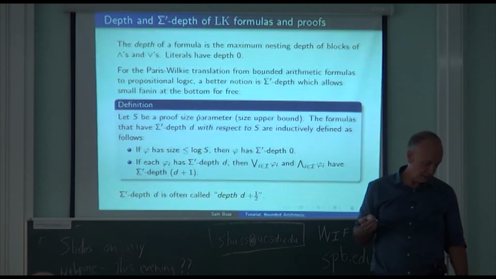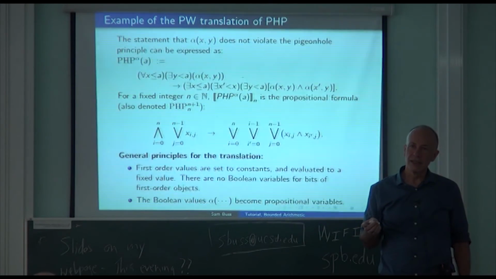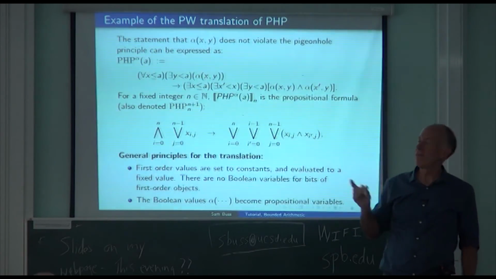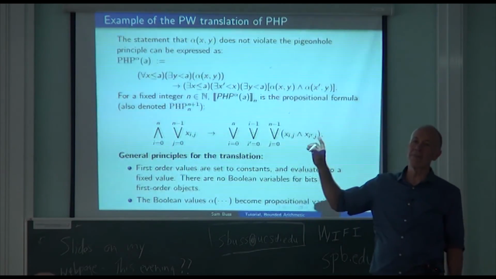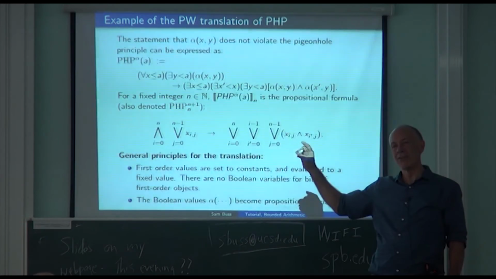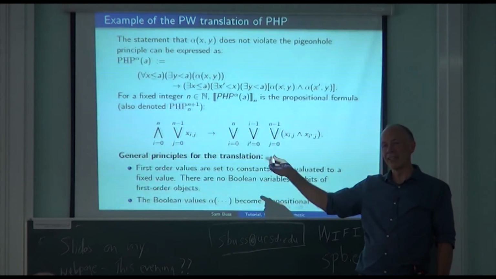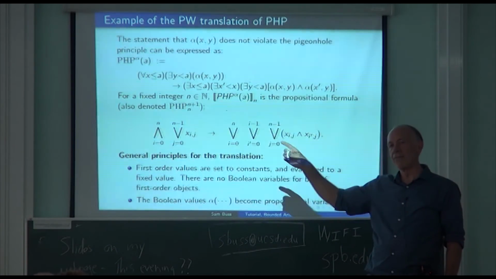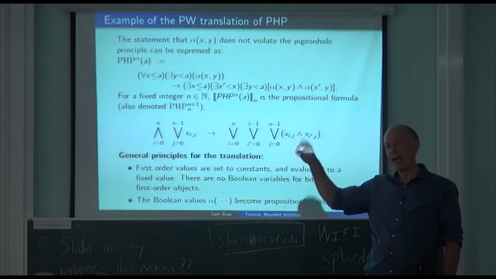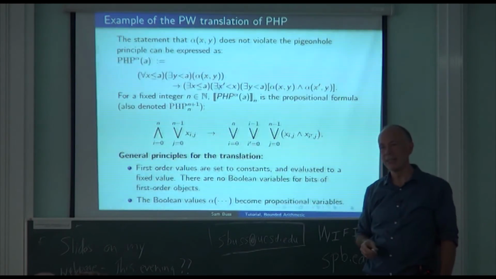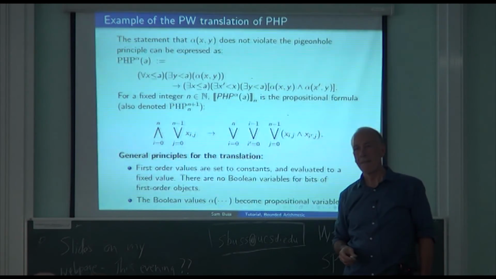You said the main difference between PPP and PHP is that you're given f in PPP and in PHP you're not. But isn't alpha really just f? Well, alpha is f, yes, but alpha isn't giving you any polynomial time method to compute y from x. In the PPP setting, you're implicitly given a polynomial time way to compute y from x. Here we don't have that. There's an exponential search space y might come out of. Sometimes people encode the bit graph of f, which would be alpha of x, i equal to the ith bit of the value of f of x. And that turns out to be equivalent to PPP. Okay, good.